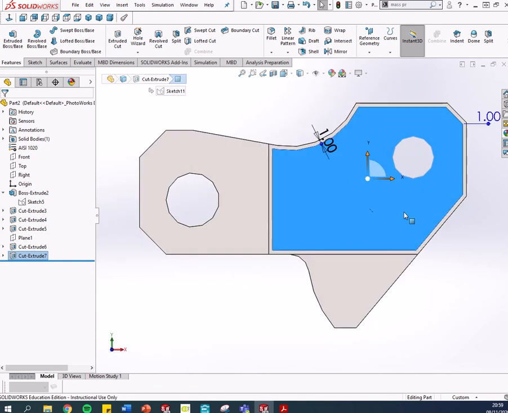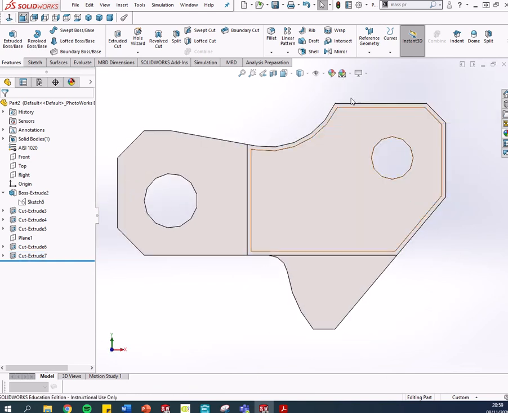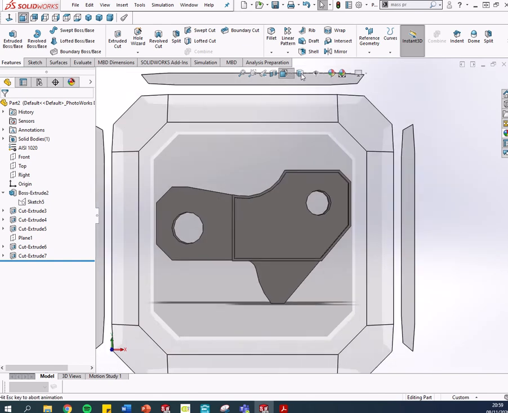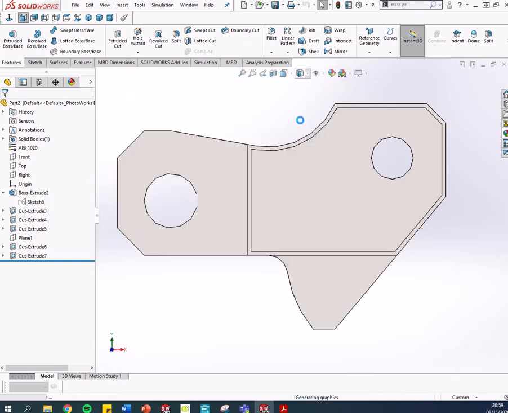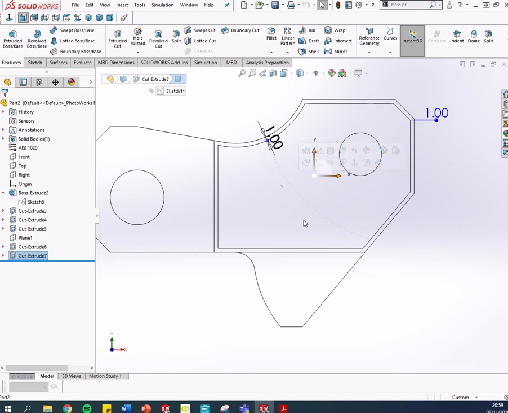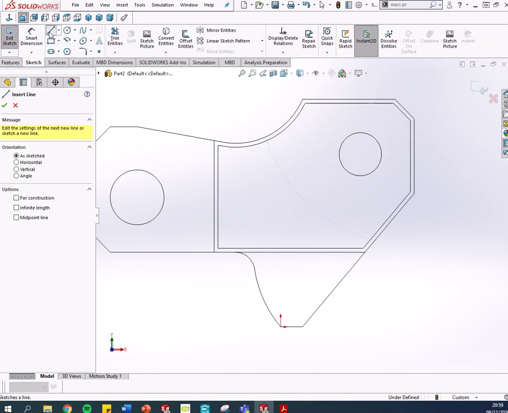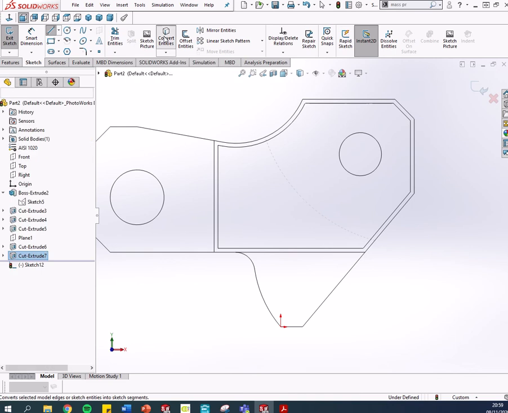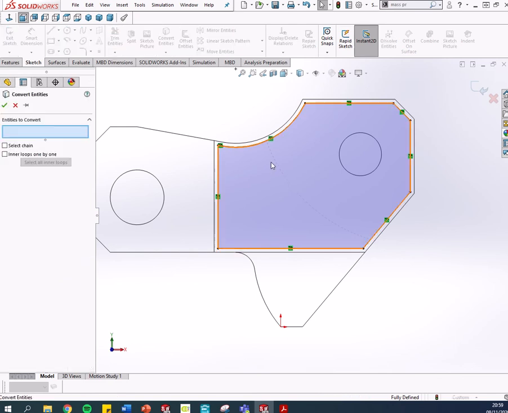So we look normal to that. And what I'm going to have to do here is go to hidden detail visible. Okay, and we're on that surface there, sketch, go to draw a line, and what I want to do is convert entities, but what I want is this. Can I get this line here? No, I can't.